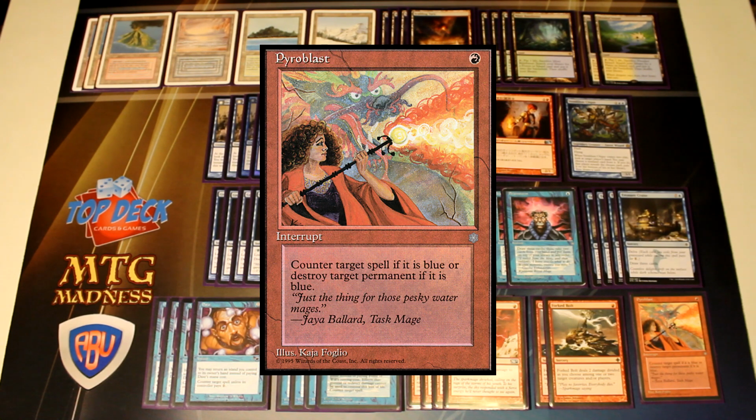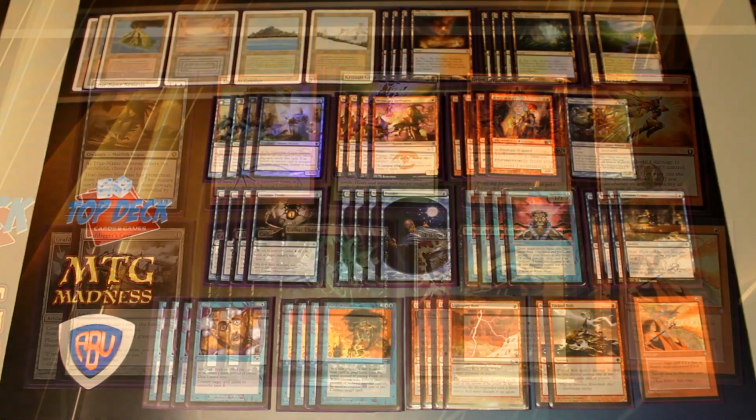Counter target spell if it's blue, or destroy target permanent if it's blue. So the Pyroblast, if blue's really heavy in your meta, which it is in mine, and for the most part a lot of people have pretty much adapted to playing the 1 Pyroblast main board, it's just a good card to have as a one of, and then you can sideboard into more or side it out and side into less of them and play more appropriate things post board.